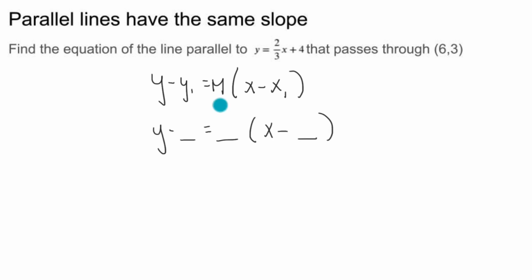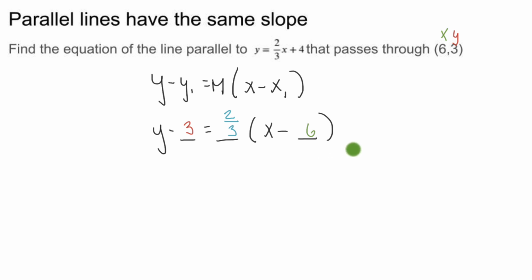So since in this case we're looking at parallel lines, we know that if we have a line equation y equals 2/3 x plus 4, our slope has to be 2/3. The x number they're giving us is 6, the y number they're giving us is 3. So all we need to do is substitute 6 in for x and 3 in for y. So this is a perfectly acceptable line equation. y minus 3 equals 2/3 times (x minus 6). It's in point slope form, it's fine.